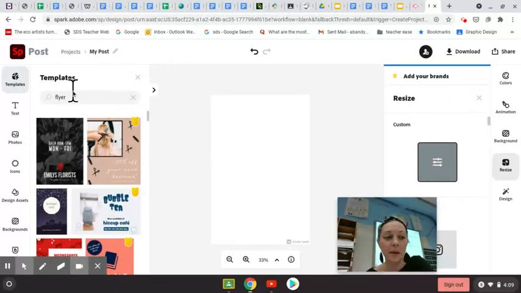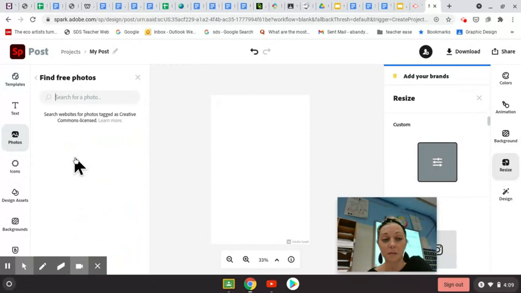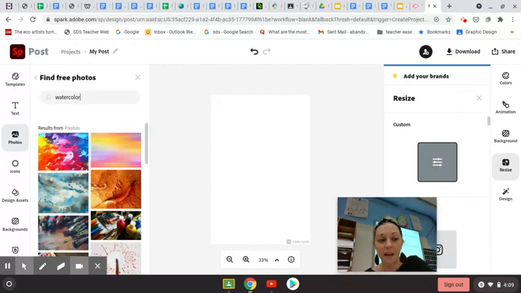So one of the main tools you're going to be using here is your text tool. You're definitely also going to maybe want to put in a photo or a background. With your photos, they have some really fabulous free photos for you guys to use. I'm just going to type in watercolor. So they have some really nice high quality photos. Part of the reason why I like using their photos is because I know there's no copyright issues. And also if I blow them up big, like for a poster, they're not going to get pixelated. So I highly recommend that.